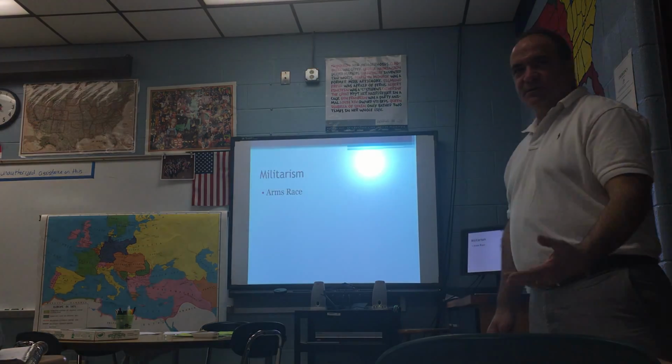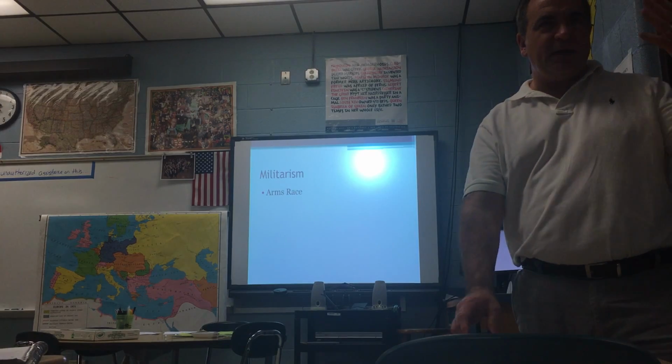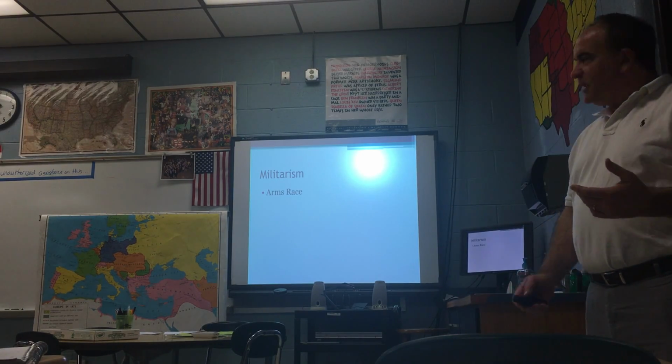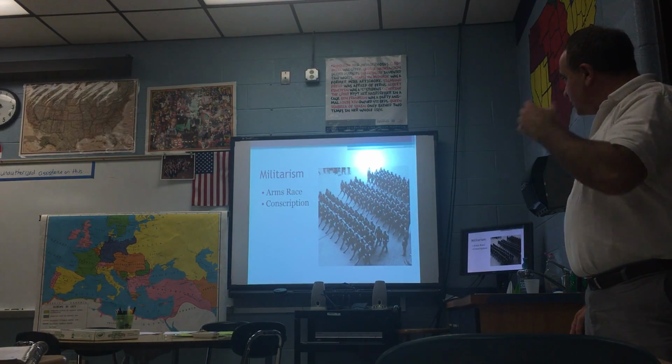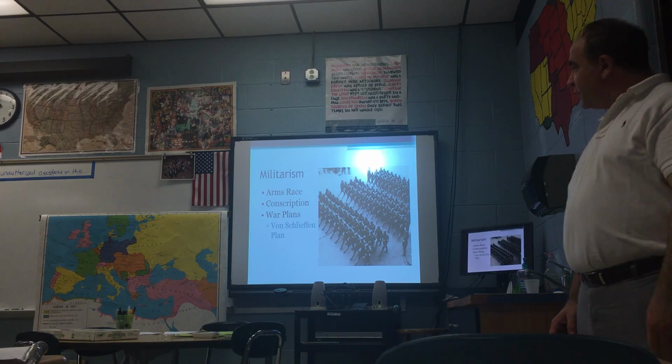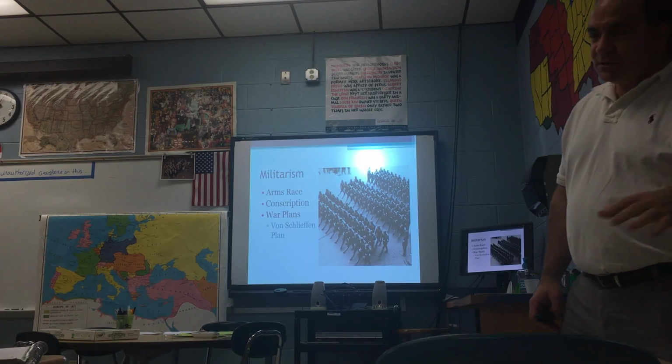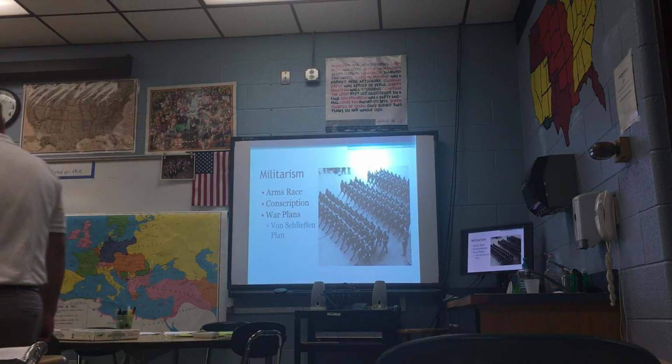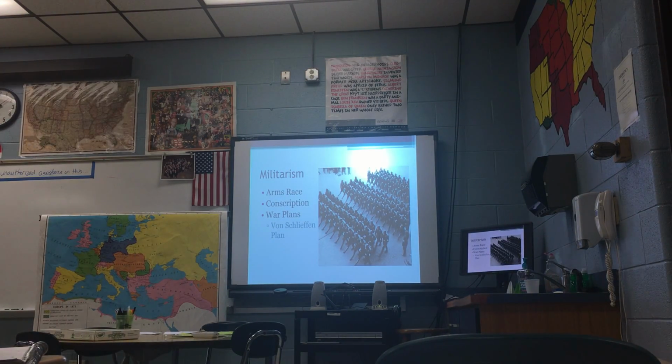The French could get back Alsace-Lorraine. The Germans could prove their superiority, whatever, as well. So we're going to see this very dangerous arms race ensue. We see the conscription, and we're also going to see war plans that are going to define it. And the war plans, I think, are the most interesting part. So I'm going to jump ahead a little bit. One of the things Bismarck did that was just so fantastic: what two countries were the Eastern rivals? Russia and Austria-Hungary. Bismarck kept both of them allied together for like 10 years.